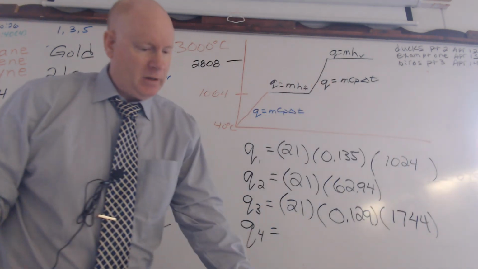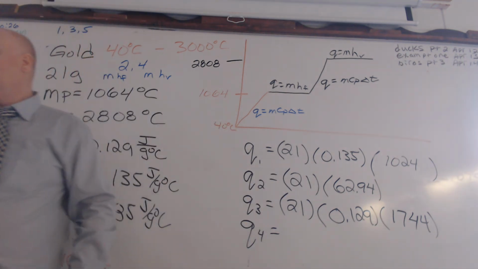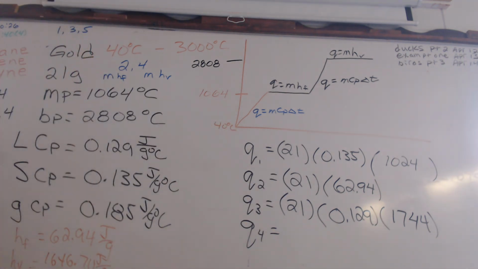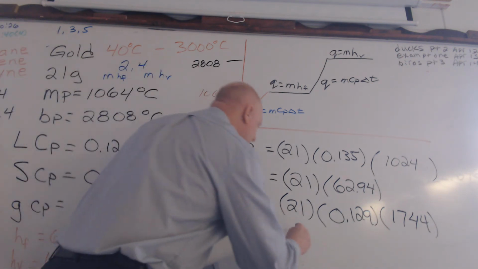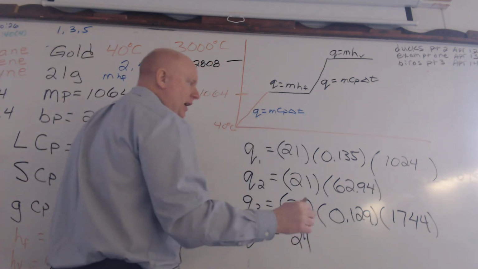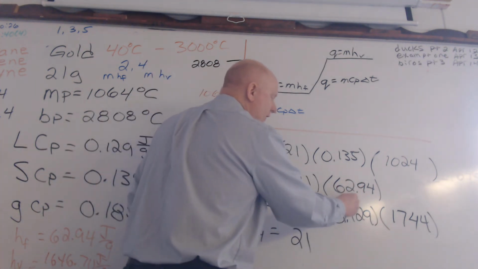Okay. So what does it say in step D? The gold must now be vaporized. The entropy or the heat of fusion for gold would be which one of these variables? $1,640. Okay, because it has to be per gram. So that's why making these conversions is so much easier. Otherwise, you don't have something like this to deal with.